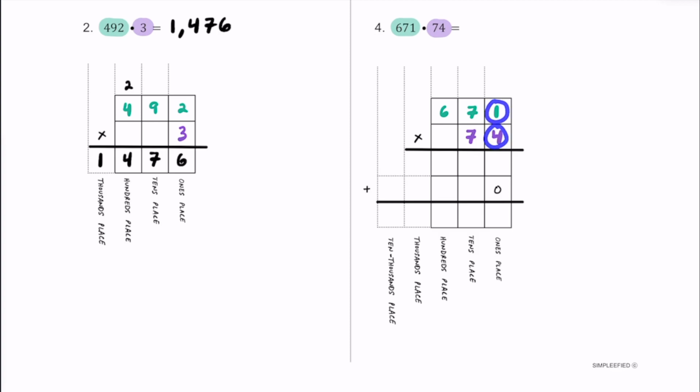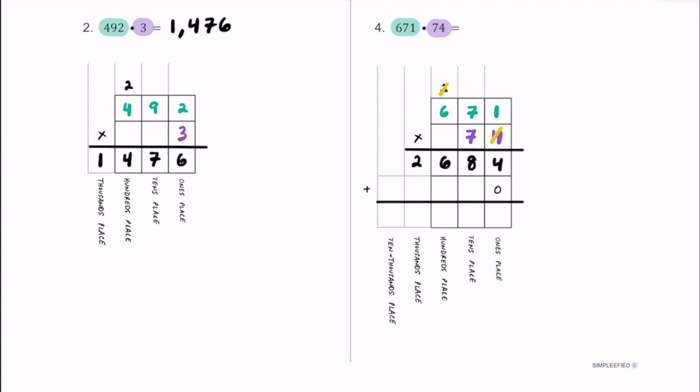4 multiplied by 1 is just going to be 4. Put that right in the ones place. Then take this 4 and multiply it by 7. That's going to be 28. We'll put the 8 in the tens place and carry the 2 into the hundreds place. Now finally 4 will multiply by 6, that's 24. Then 24 plus 2 is going to be 26. So we'll put the 6 in the hundreds place and then the 2 in that thousands place. All right, so this 4 went ahead and multiplied by everything, and this 2 was already used.